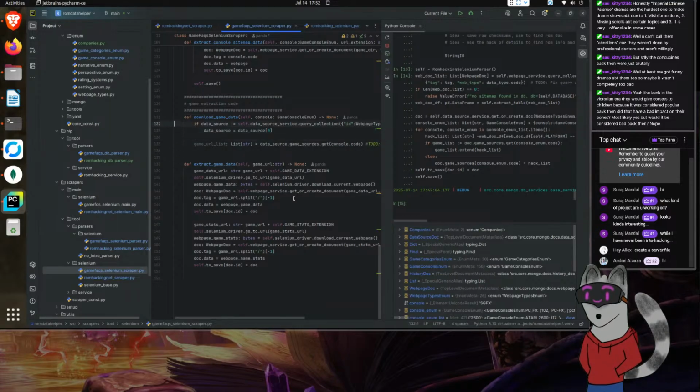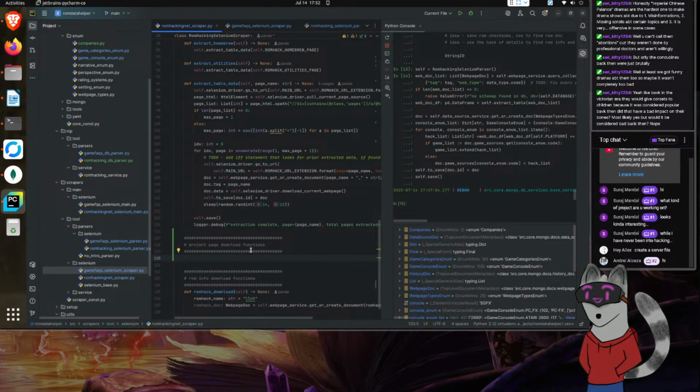Define download project page. In this particular case, let's see here, download project page by console.